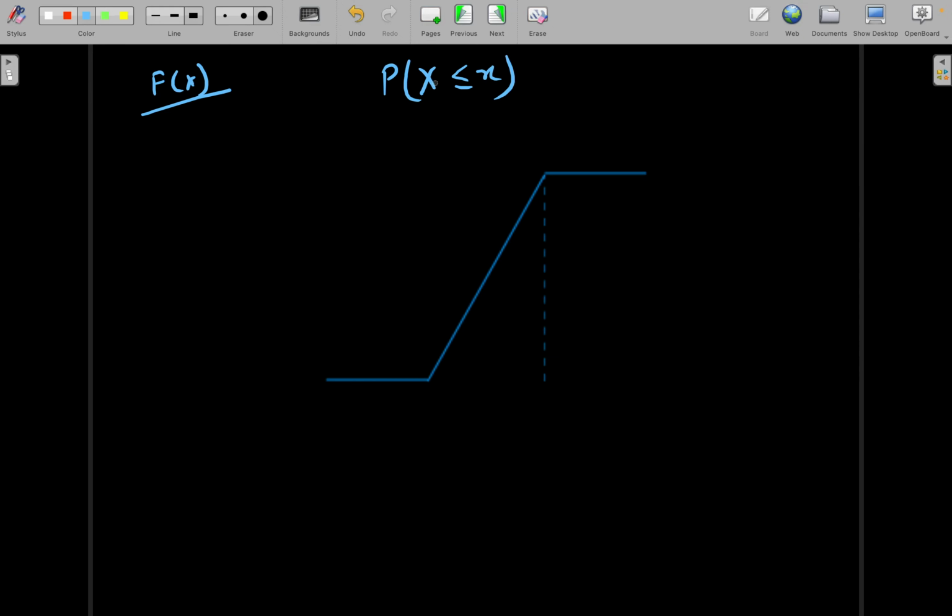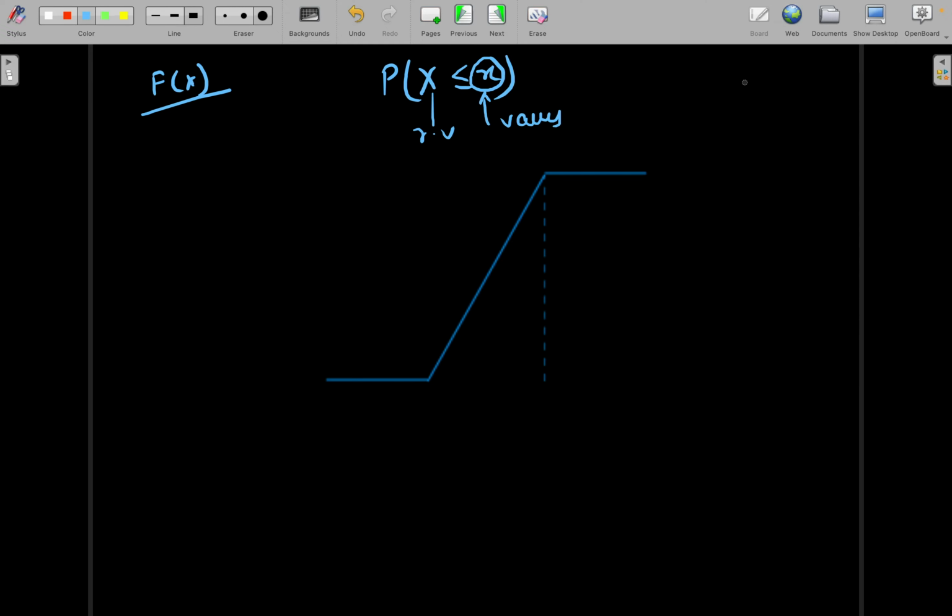Okay, it means the probability that a random variable x can take values smaller than or equal to any arbitrary value. So this is nothing but your values, and this is your random variable.